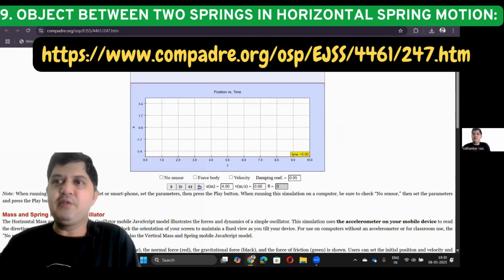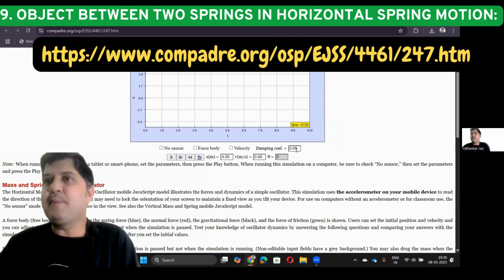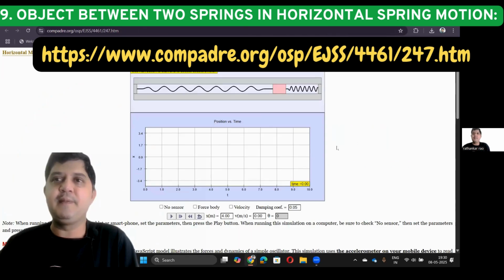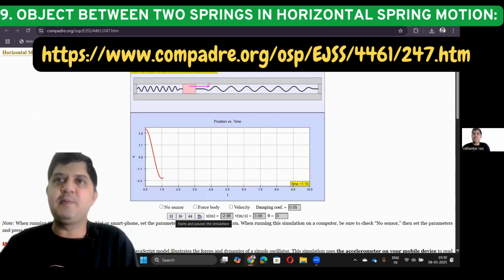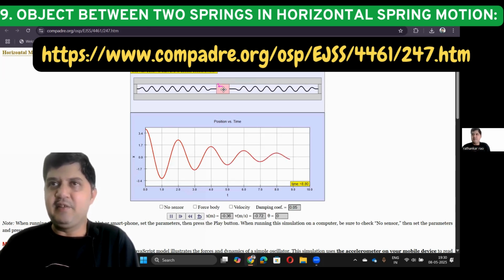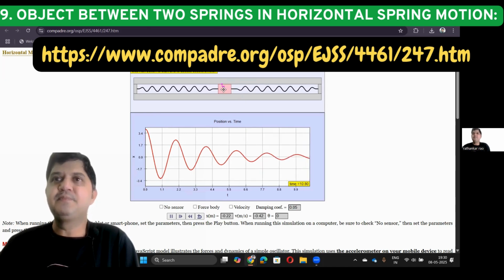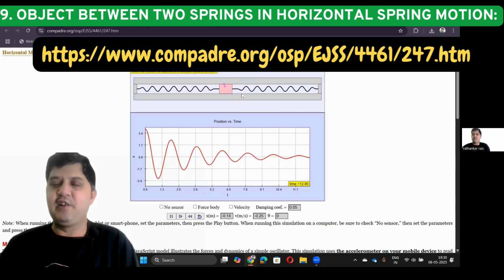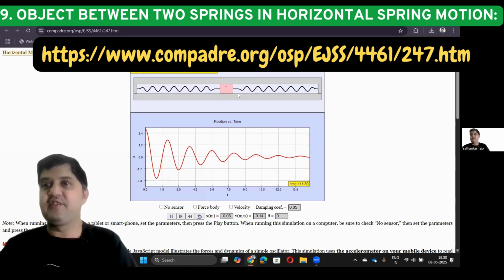And here what we do is the damping coefficient is 0.05. You can increase it, decrease it, whatever you want to do. And then displacement and velocity you can also calculate over here. And then let me click on display. Okay, when I click on display, what do you get here? You get a plot of displacement versus time, and it's reducing like this over here. And you see the velocity vector is shown over here, and it slowly starts reducing, right? It changes in opposite directions.